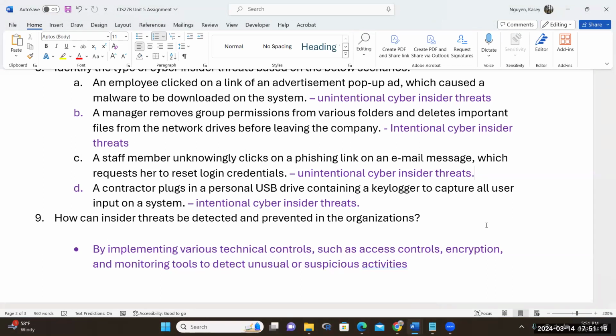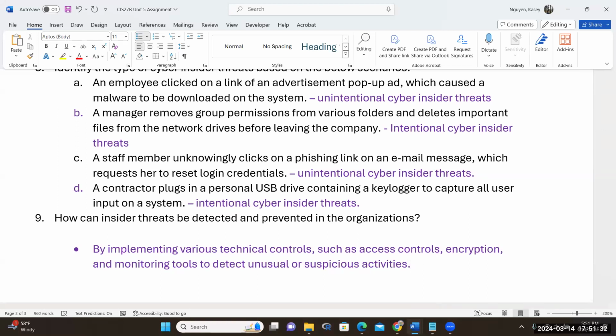Network-wise, we know that network monitoring tools or packet sniffers are useful. And then you have other tools that you can use. We learned them through this class so far, right?